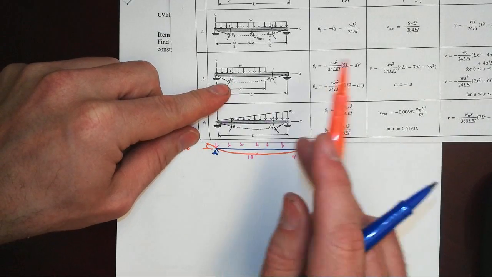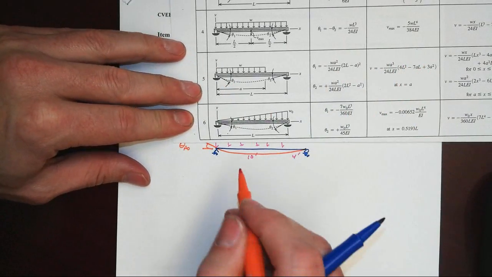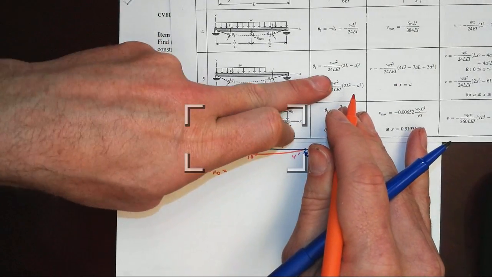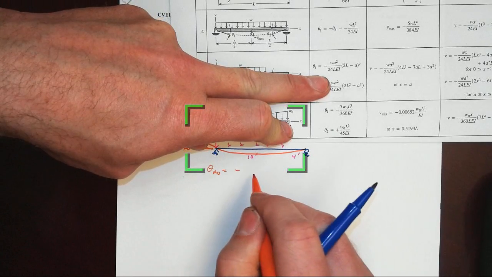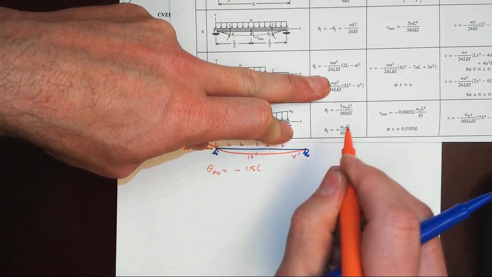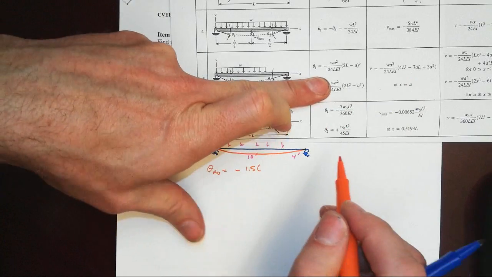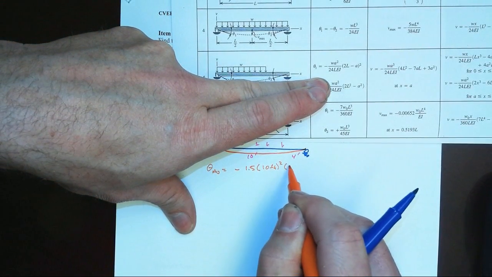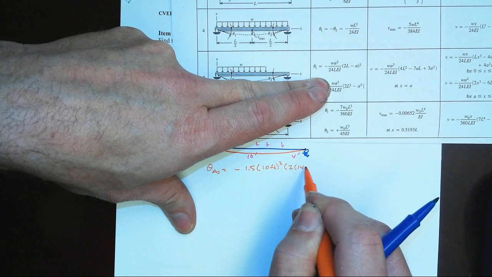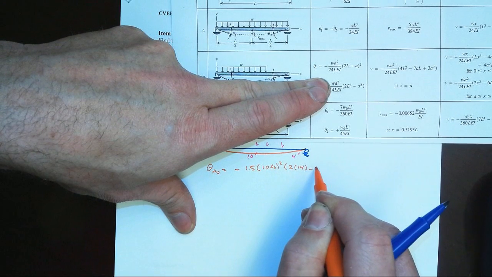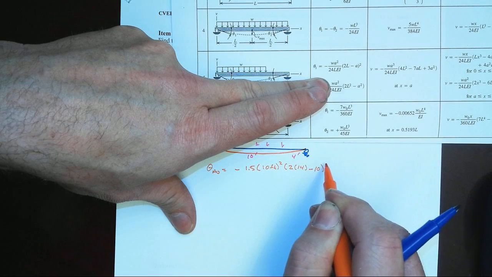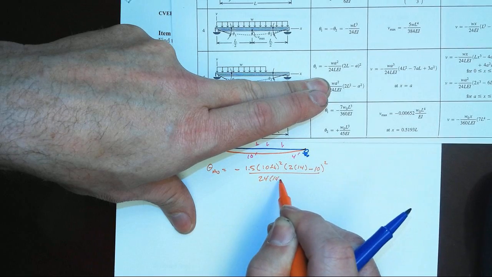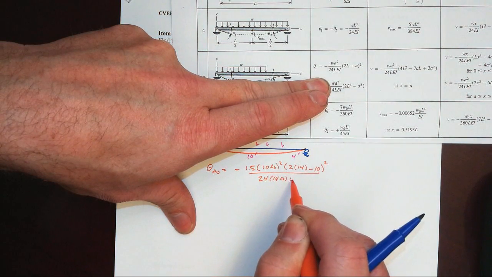Notice theta 1 is the one that's on the left, so our theta A0 then would be equal to a minus W, that's 1.5 kip per feet. A is the distance from the left over to the end of the distributed load, that's 10 feet squared, 2 times our total span length of 14 feet, minus A of 10, and that whole quantity is squared, all over 24 times the L of 14 feet times EI.